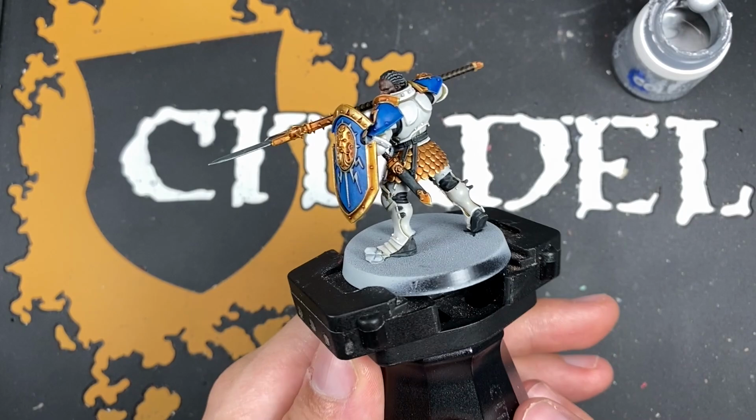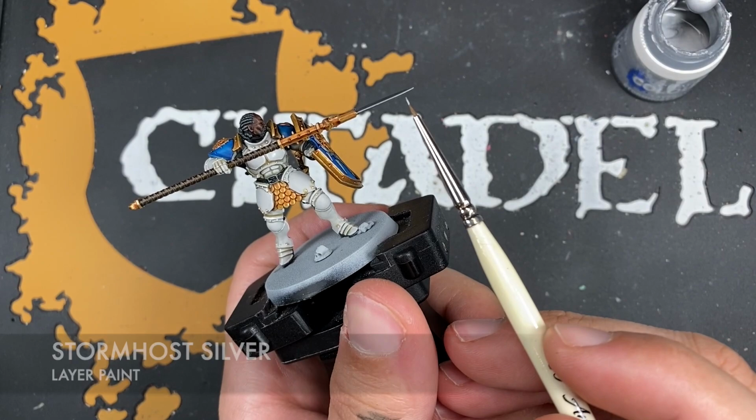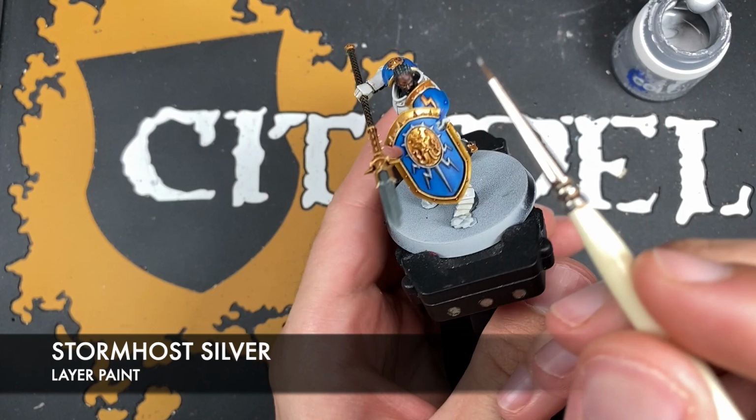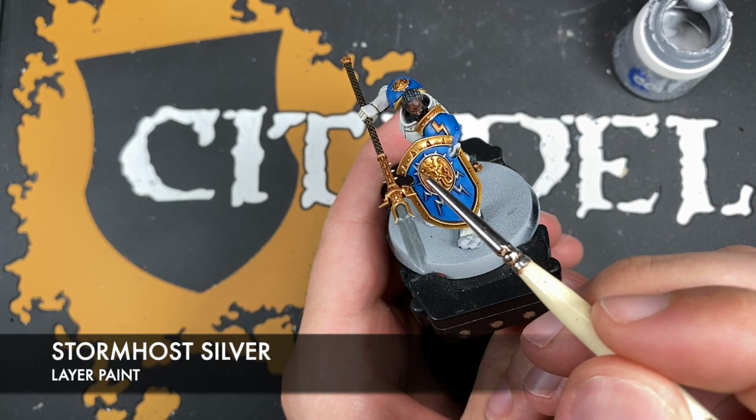So what we're going to do is we're going to highlight the silver using some Stormhost Silver. We're also going to use that same Stormhost Silver to add some spot highlights to our gold. So we do this by picking out the sharpest points, like for example there at the crest of the shield and the little rivets, just like that.